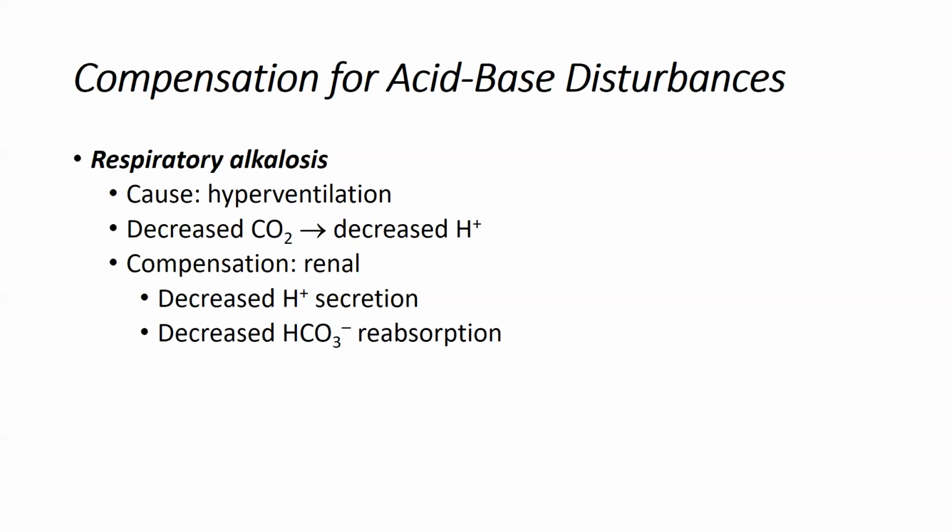So we talked about this quite a bit as an example. But respiratory alkalosis can be brought about by hyperventilation. Think about an asthma patient, think about a panic attack, think about someone who's being chased, right? Or someone who's not in the best physical shape. And so you have that hyperventilation, where you're losing excess CO2, and you create a state of alkalosis. Decreased CO2 in the blood. Where are we going to see that compensation?